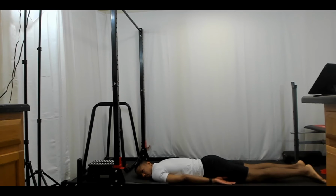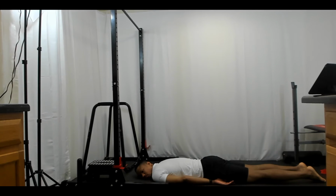As you face the left, find one focal point with your eyes, whether it's your towel or your yoga mat, and just still your gaze there as you take a breath. Good, full locust pose. Chin is out, neck is long on the floor.